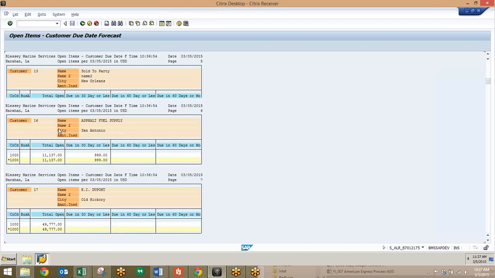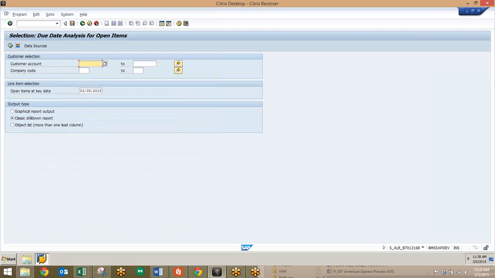Okay, so this next report I'm going to run is the customer due date analysis for open items. And to move to this report, I'll enter in \n before entering in the transaction code. This transaction code is S_ALR_87012-168, and I'll hit enter. Here we can see similar information. We have the customer count section where we can enter in a singular value, a range of values, or enter in multiple values using the multiple selection button. And we can do the same thing with company code. In addition, we can enter in a date, and then here are the 3 different output types at the bottom.